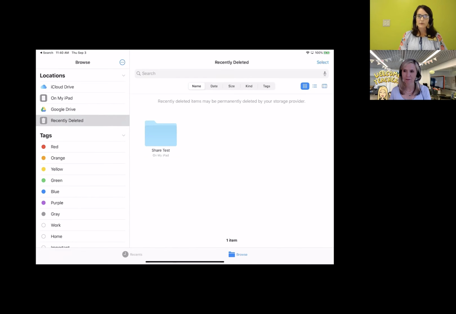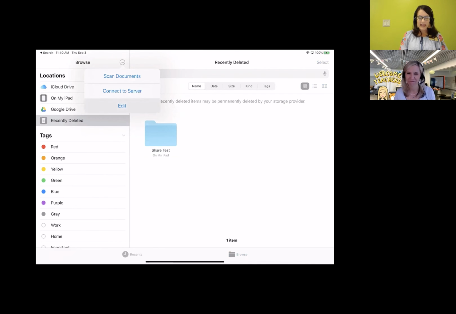So if you don't see your Google Drive, the only thing that you need to do is turn it on. You've got 3 dots above in the top left where you see the iPad says Browse. So I'm going to click those, and I get 3 different options. I do want you to notice that right here, you can scan items or documents directly into one of your drives from your Files app. So that is very handy for this remote learning that we're all adjusting to.